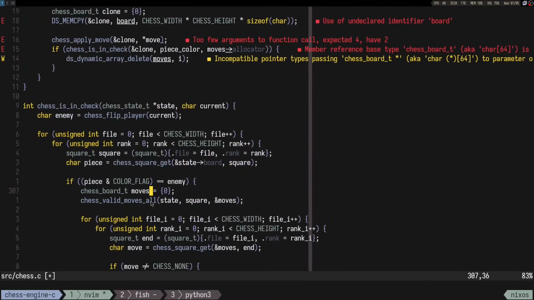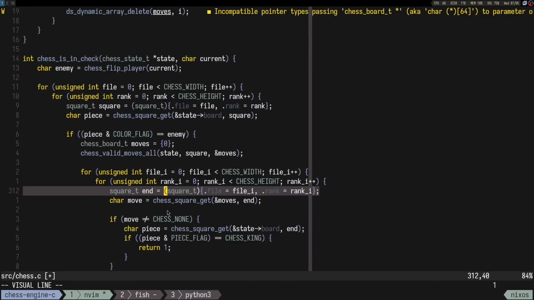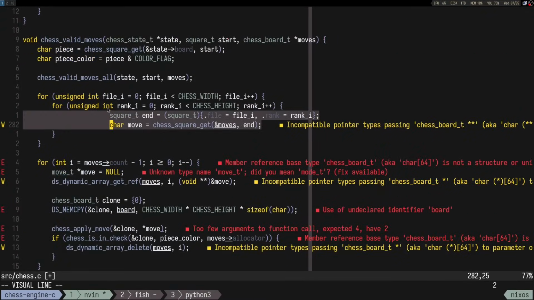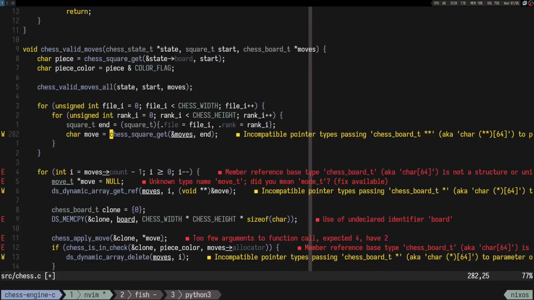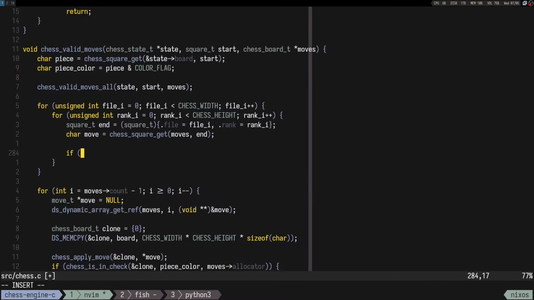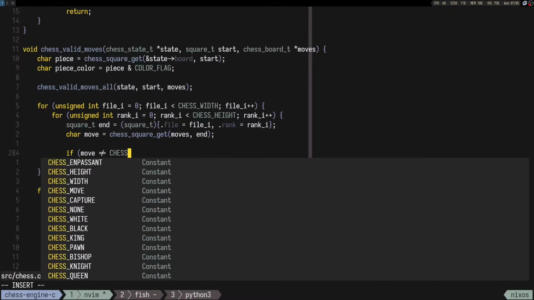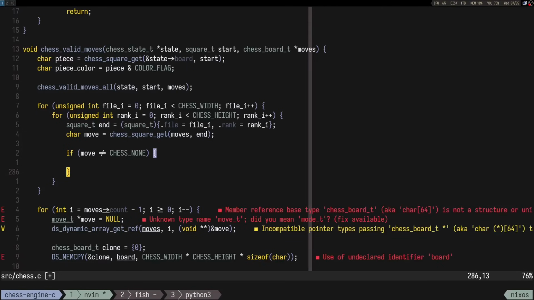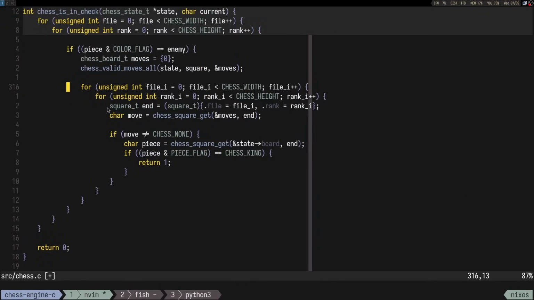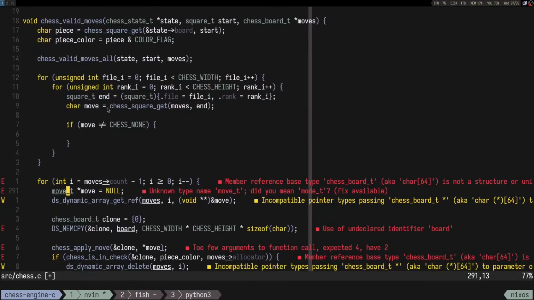So I need, okay, I need the end square, I guess. Here maybe it's if move is not chess none.